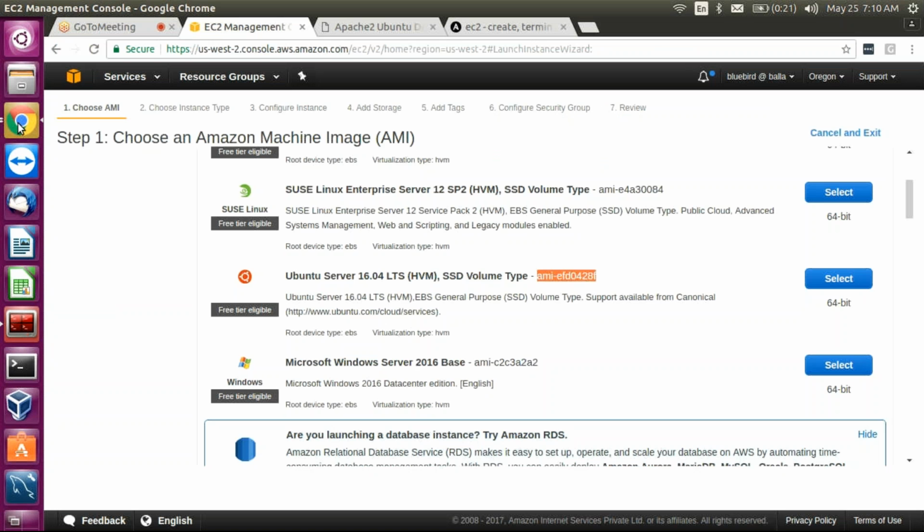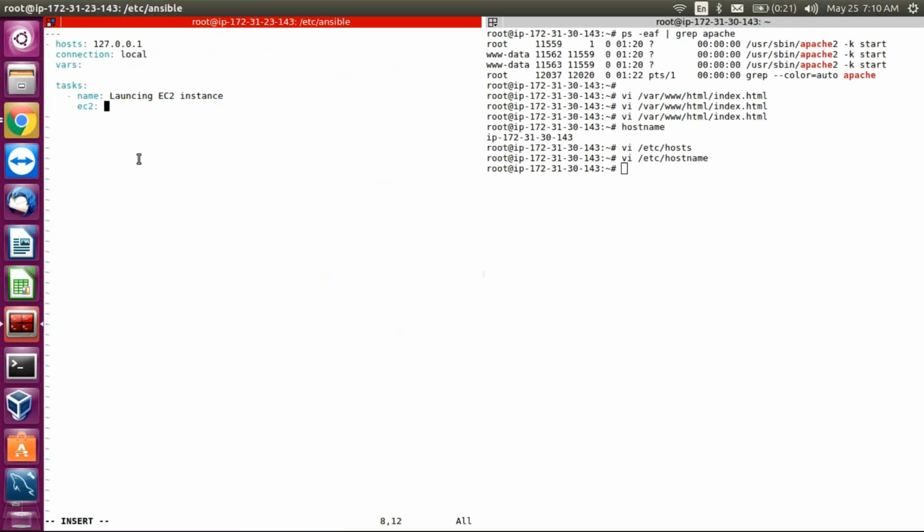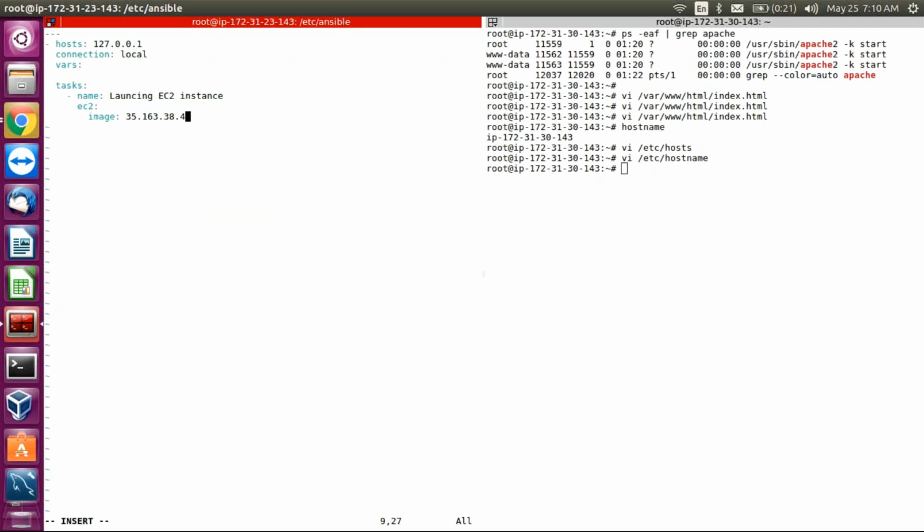EC2 is my main module name, right? So now I'm giving EC2. So below that, I have to give my image name. Here I can simply give my image name, but I don't want to give it here.